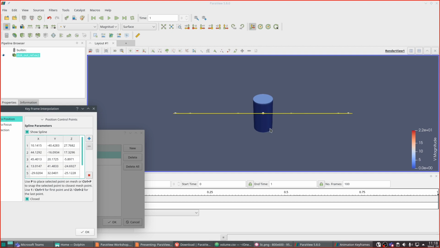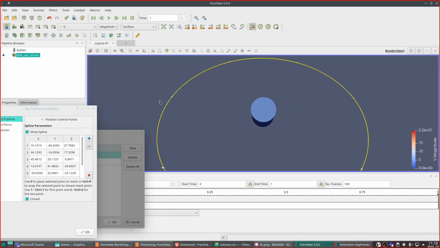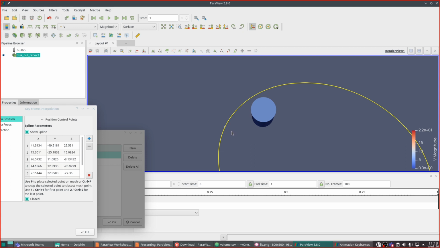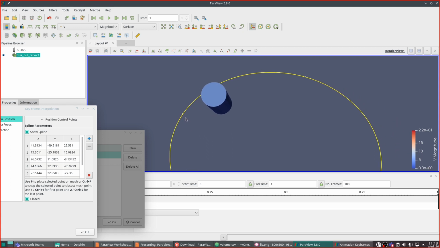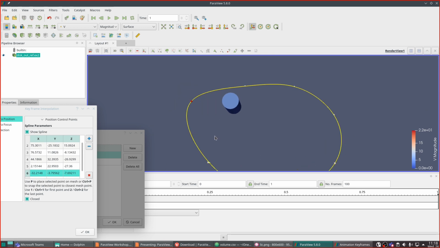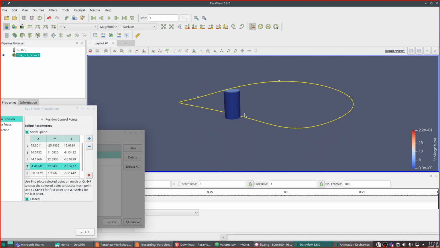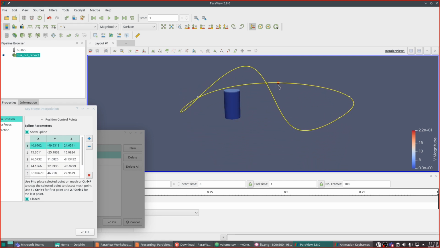So if I zoom out here, you can see there's, oops, that's not what I meant. Sorry, I pressed the wrong button there. But this leads into the next thing I was going to say. You can take these points and drag them around, and rotate, and you can make this go up, this go down.